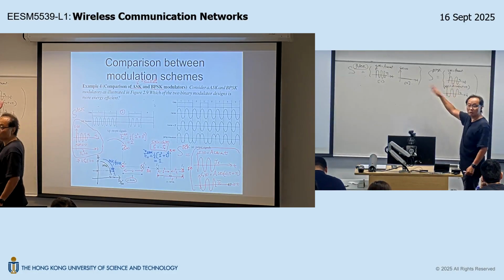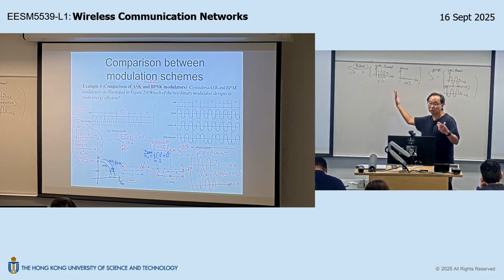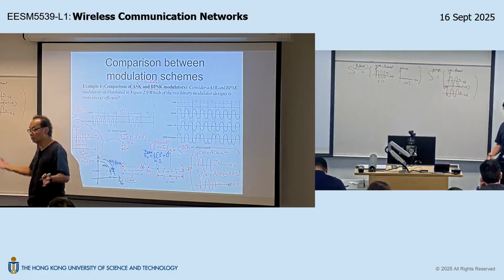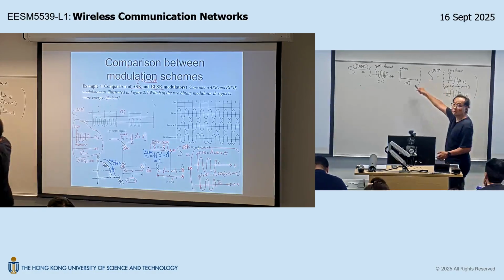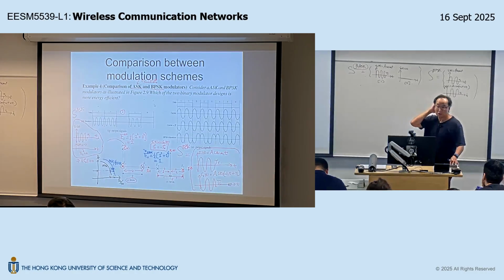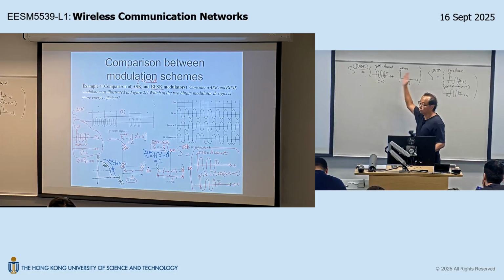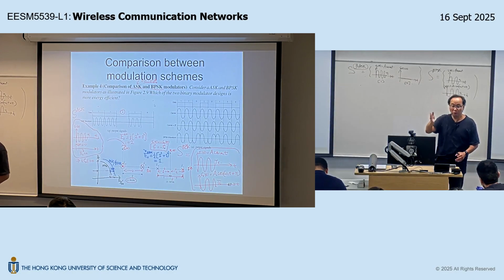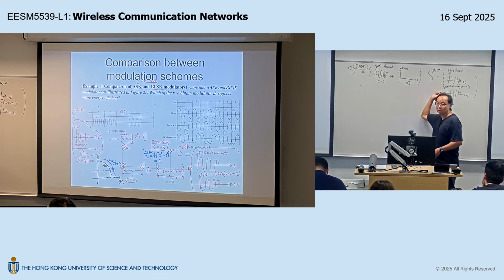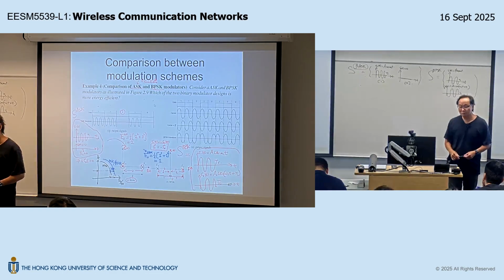Now let's try to look at these two. Although these two function as a binary modulator, they have the same bit rate, same bandwidth, blah, blah, blah. But which one is more energy efficient, put it this way? Energy efficient means using the same energy, which one can achieve a smaller error probability? Or if both have to achieve the same error probability, which one requires less transmit power? You understand what we mean by better, right? So which one is more energy efficient?